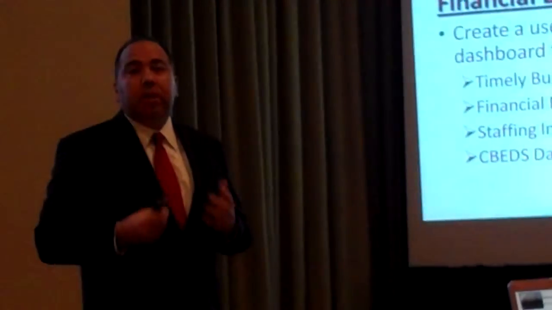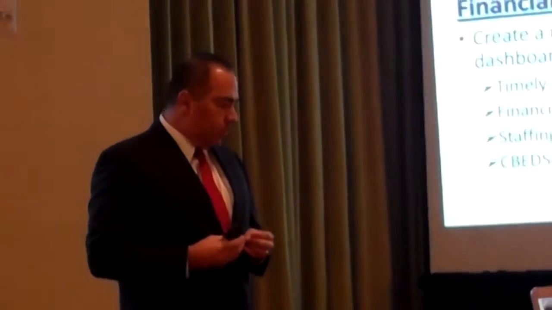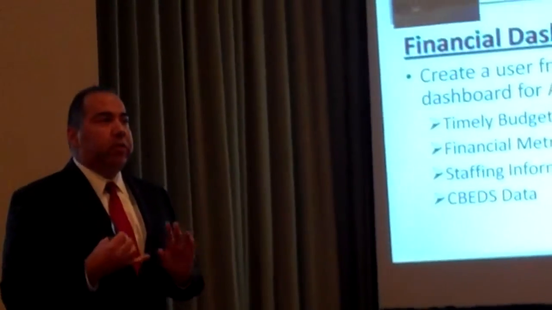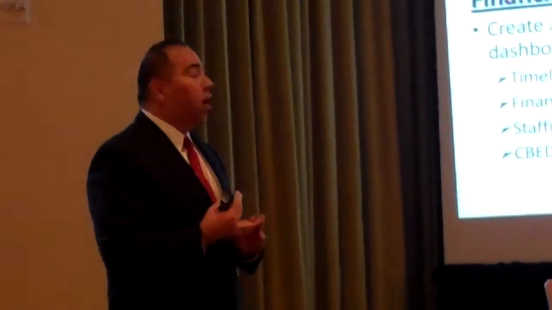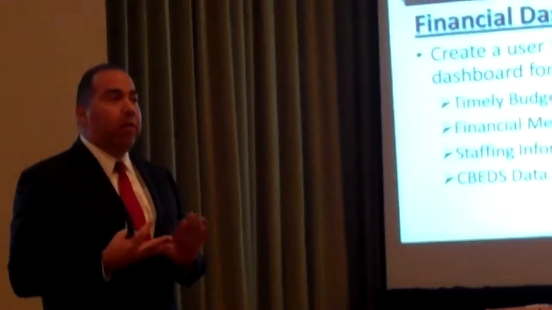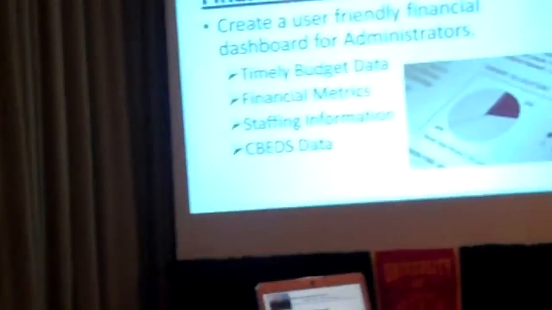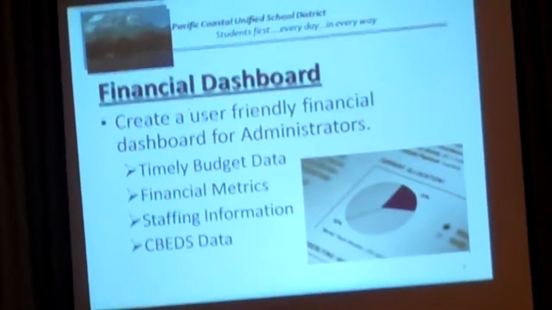To place all this information in one location. For example, administrators will be able to access timely budget data and be able to make a quick decision on purchases as well as how to fund that purchase. The dashboard will also provide CBEDS enrollment data that will be linked to the school site staffing allocation plans. They'll be able to not only see how many third grade teachers they have, but the fiscal impact of those third grade teachers.